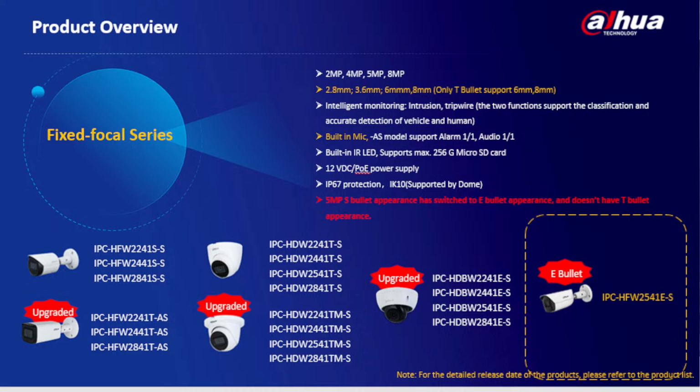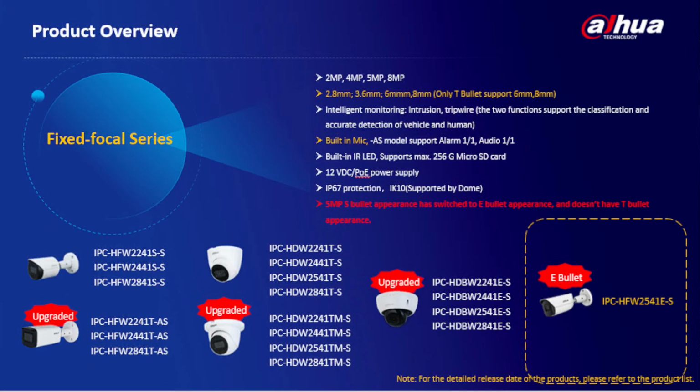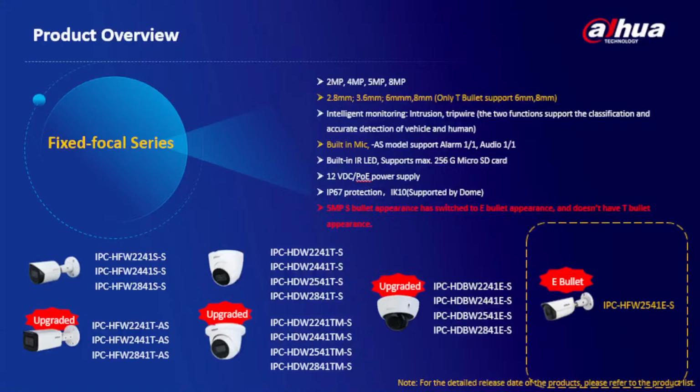Then intelligent monitoring like intrusion detection and tripwire, which we also call perimeter protection. Another very important thing is SMD Plus, which is a very important feature. I will talk about this SMD Plus in subsequent slides. Then a built-in mic is available. Different models are there. For the models with alarm and audio in the model number, the built-in mic is also available.